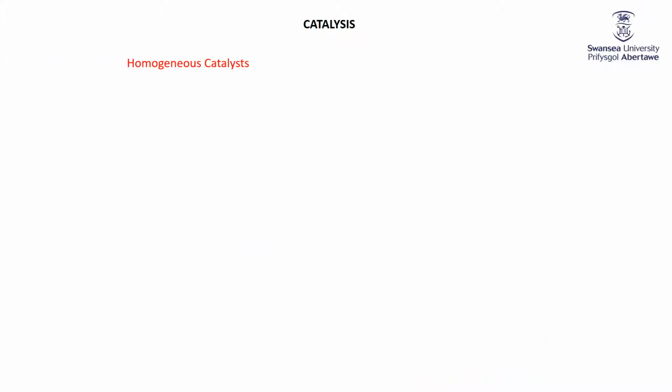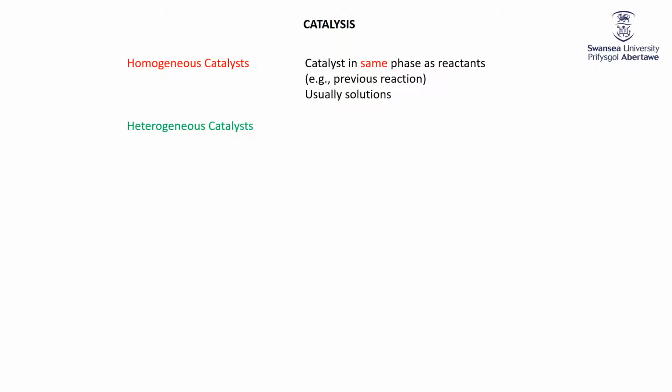There are different types of catalysts. Homogeneous catalyst, that's catalyst in the same phase as the reactants. That's usually in solution. So our previous example would happen in solution. You would have the alcohol in the solution, the acid in the solution, do the reaction. Heterogeneous catalysts, in which the catalyst is in a different phase from the reaction. This is usually where you have a solid catalyst and gases or liquids over those solids, and what happens usually is that the reactant can bond to the solid. That can help it break the bonds so that then the other reactants can come in and do the reaction.